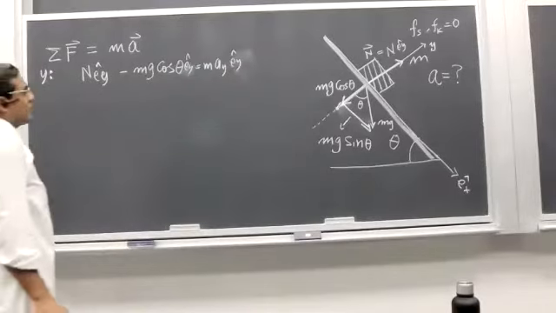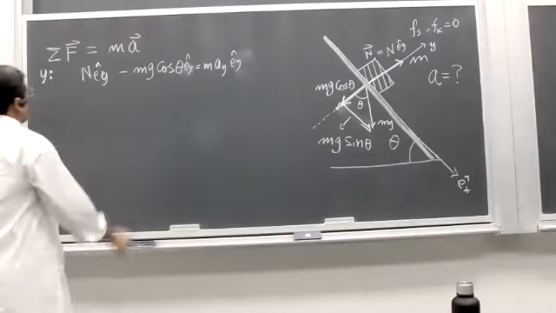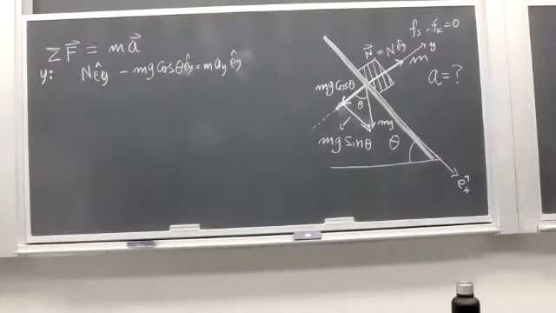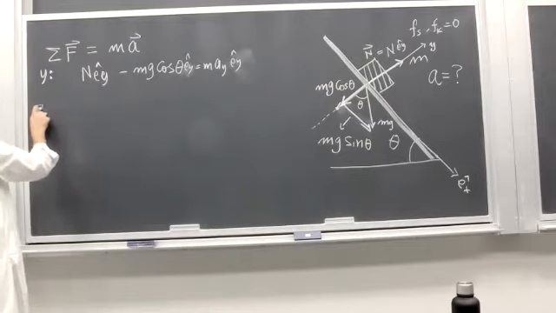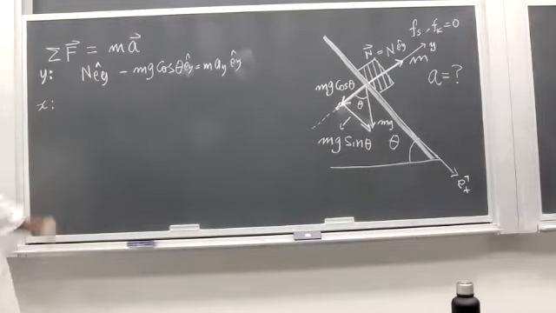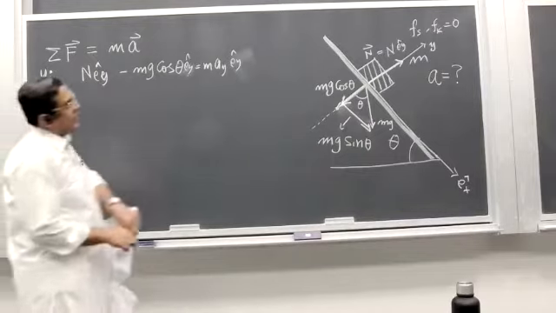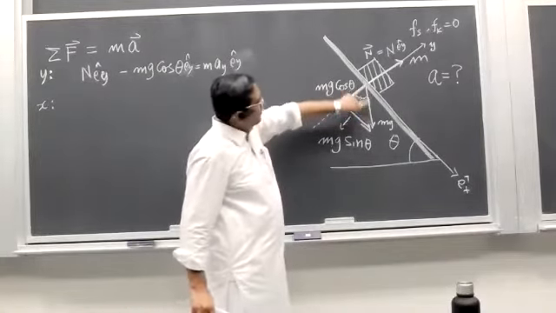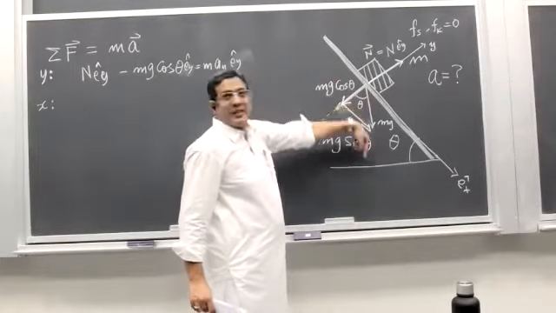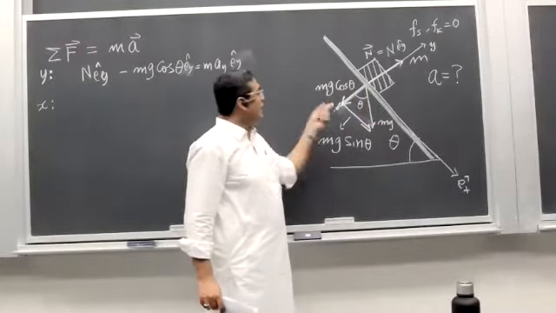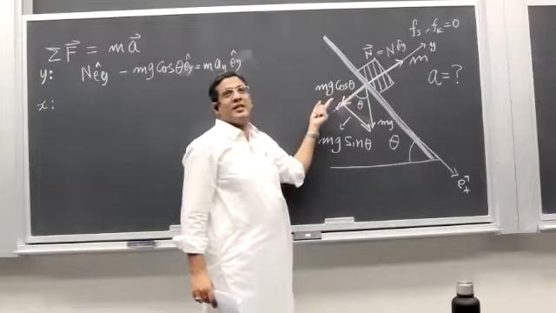Say m a_y is equal to 0, won't it be? Yes, that's the next thing that we need to do. Okay. So we have an equation for the y component of the forces, and then the x component of the forces. Okay. Sir, the normal is always opposite to the weight. No, see, the weight is acting here in this direction, so it is not opposite to the weight. The weight is acting downwards like this; it is opposite to a component of the weight. Okay.